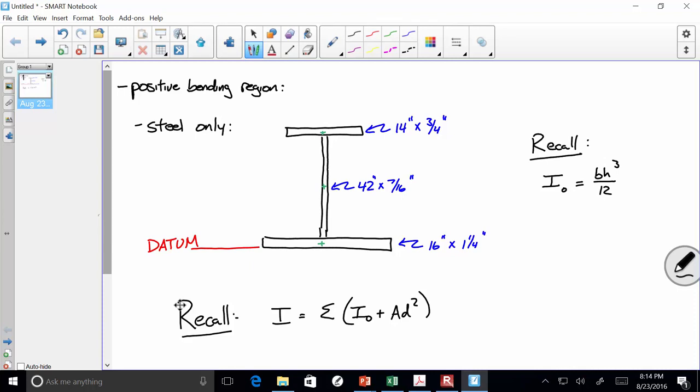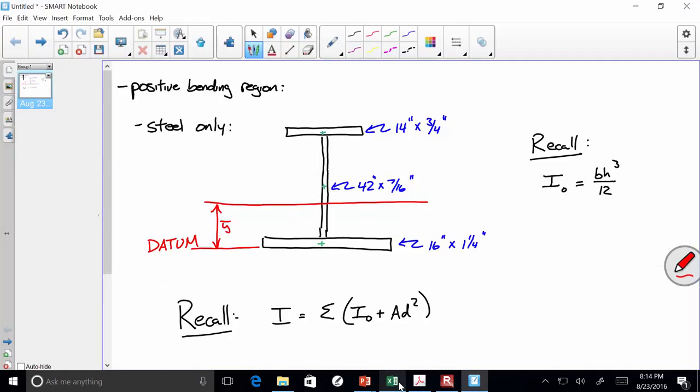So let's just go here. I'm going to strike an imaginary line right here, we'll say like right here. And I'm going to call this Y bar. So that is the centroid of the whole thing. And when we did the math, what did we get?